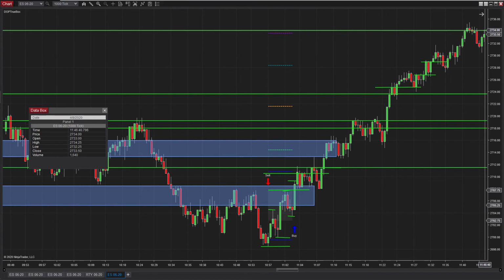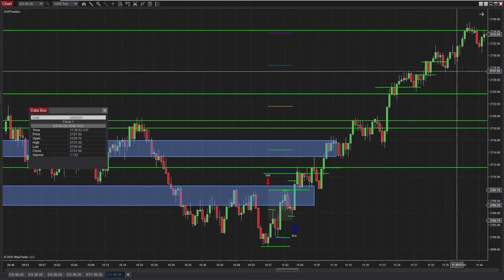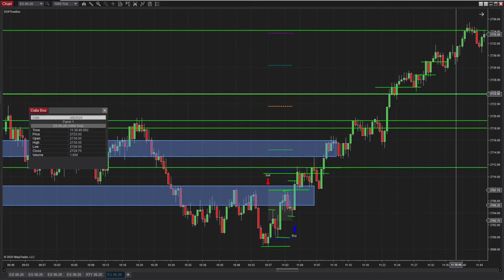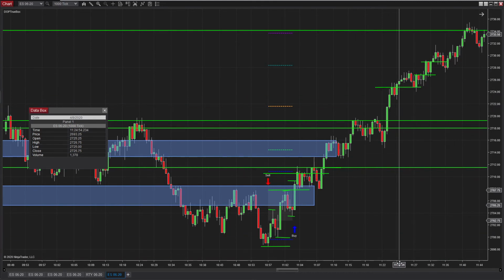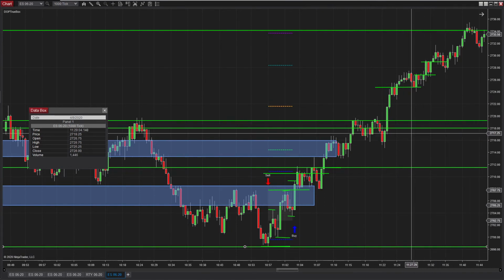So here is, they hold right here. This is super important. Are they going to end up holding this? And then we've really kind of pulled back to all these areas right here. So at this point, it would really make sense, I'm just moving this out of the way, at this point, it would really make sense to come back into one of these three areas.